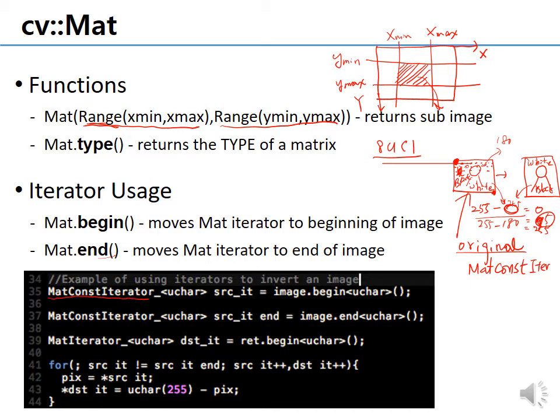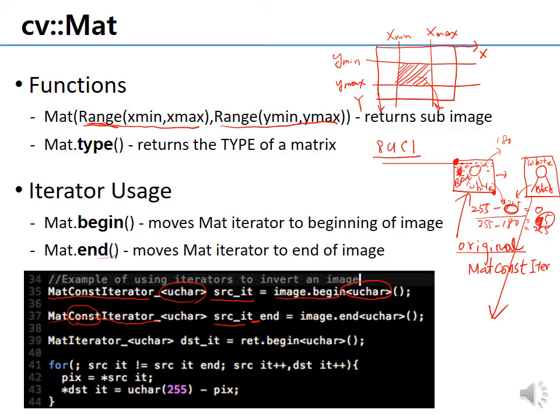So this is the original image, and the pointer is source_it equals image.begin. The unsigned char, these two are the same type, and another MatConstIterator, source_it_end equals image.end. MatIterator does not have a const.